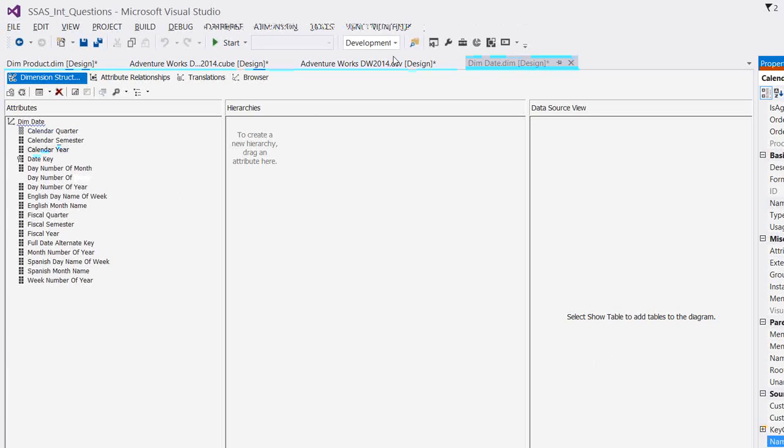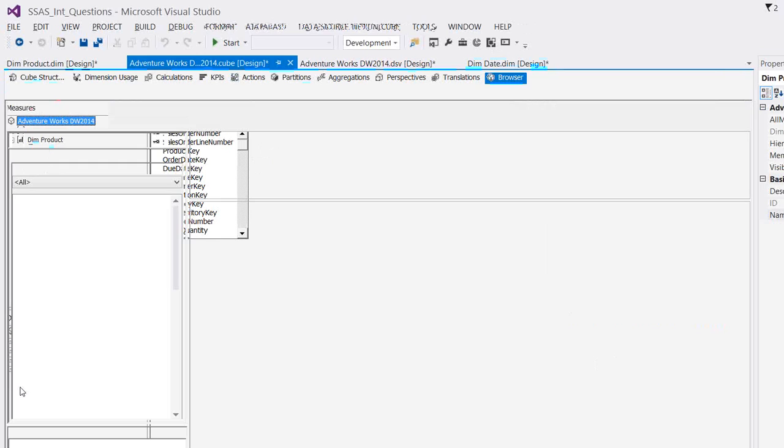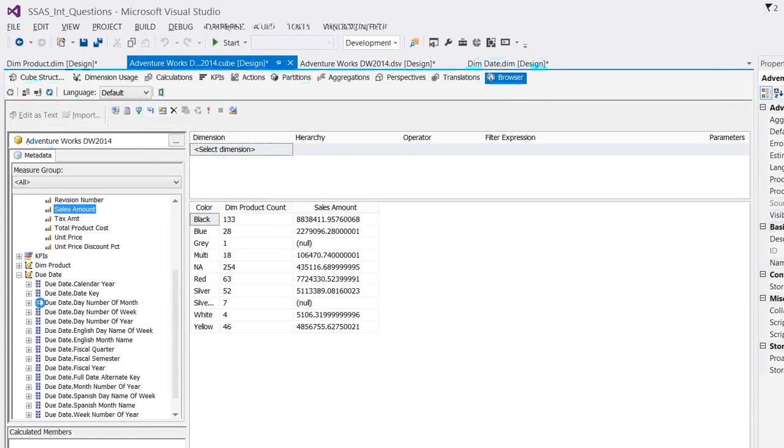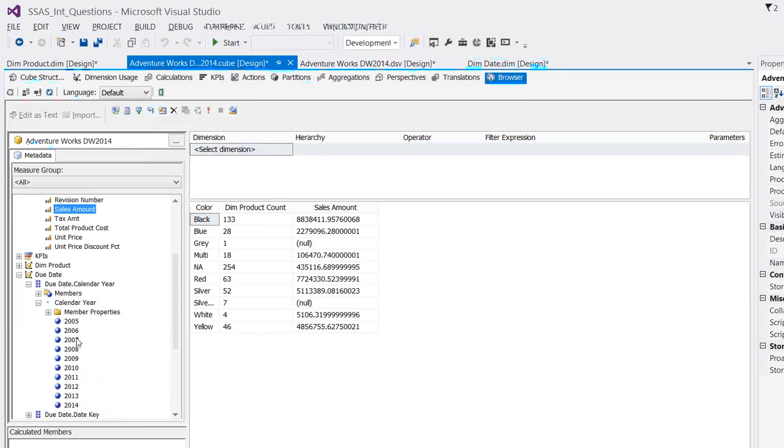Let me go to the cube, select the browser, and select this attribute, calendar year. The values the users see here are nothing but the name column values. Whatever you have selected under the name column will be displayed to the users. So key column is for unique representation or querying purposes, and name column is for display purposes to the users.